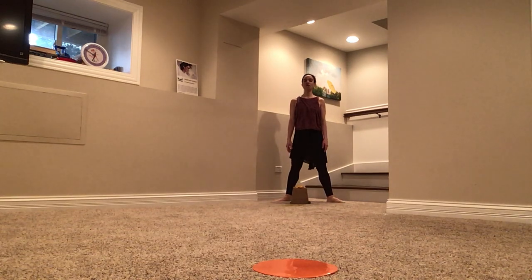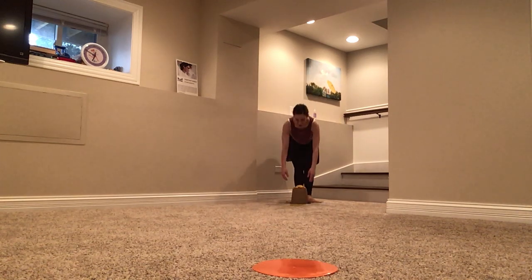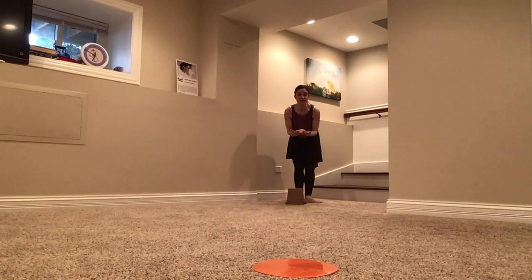We're going to look right and left and right and left. Look up and down. Look up. Gently look up and around. Other way. Now reaching forward. If you have something, grab it. If you don't, that's okay.